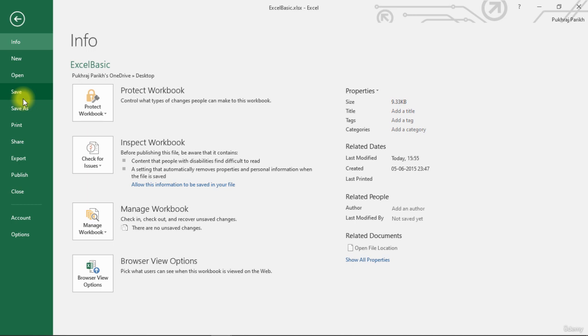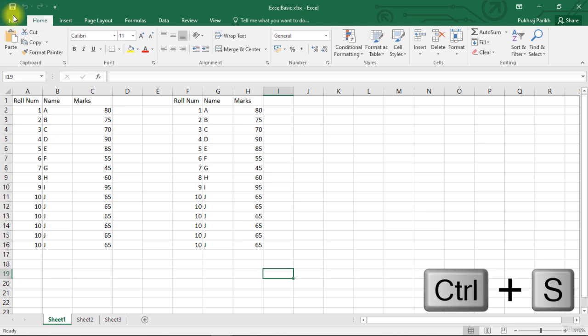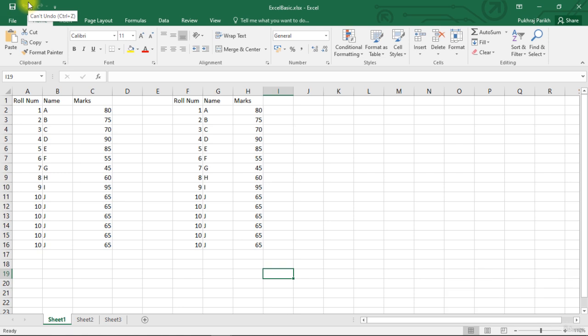Either go to File and select the Save button, or select the Save As button, or you can go back and select this floppy disk icon button. There is also a keyboard shortcut for this. You can press Ctrl plus the S key to initiate the save.